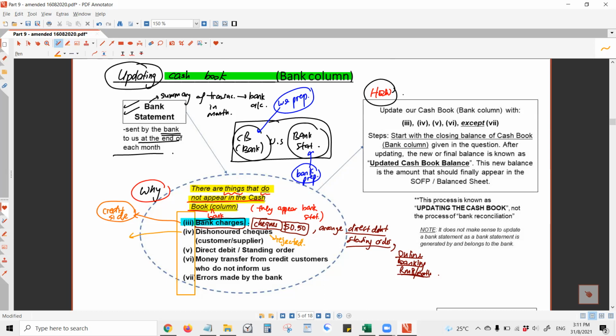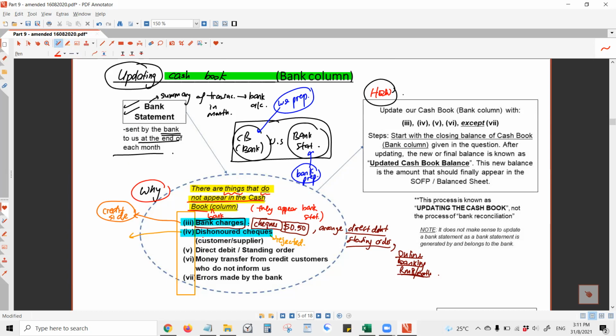Some banks that are always busy, not picking up customers' phone, always do their jobs lousily, they will not call you up. So when would you realize that there's a dishonored check? When you have received the bank statement. Okay, so generally we will assume that the banks would not call us. We would only realize the existence of this dishonored check after you have received the bank statement.